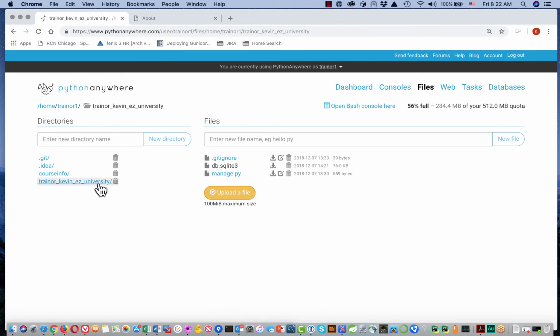We have a directory with the settings and the configuration app. But there's no directory called static, even though we had done a collectstatic on our development machine. Well, why hasn't that copied through to here? Well, it hasn't copied through to here because it's not under version control.